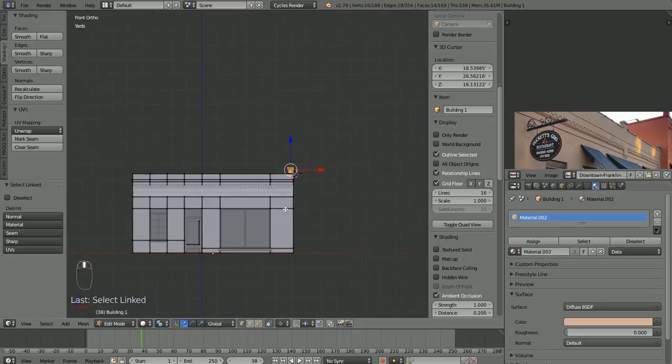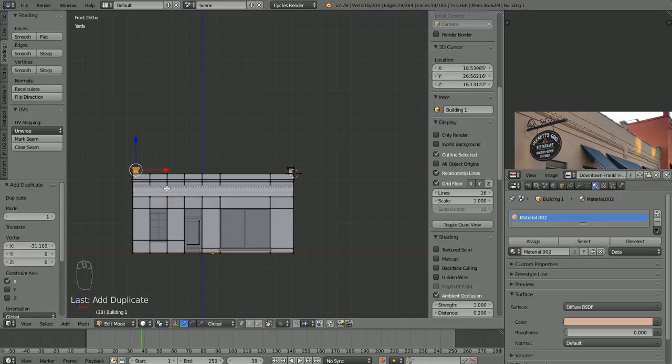Alright, so let's Shift D, X to lock our transform to the X axis, move it all the way over to about the other corner. We'll make a finer adjustment in a second. We'll Shift D it one more time, move it about in the middle. Oh, I forgot to lock it to the X axis. The good thing is, if you move it way over here, you can still hit X, and it will lock the transform to the X axis. I'll just eyeball it right in the middle, probably about there, looks good.